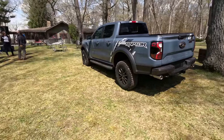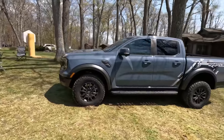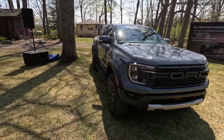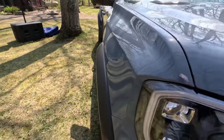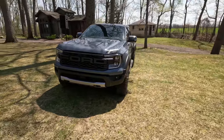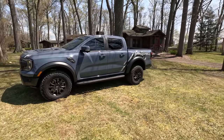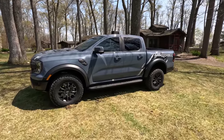Very excited to see more of these vehicles out on the road. Coming back around to the front — while this is not as wide as the Bronco Raptor and we don't get those big over fenders — this does have a 3-inch wider track than the standard Ranger, and you can see these are unique fenders with a bigger over fender on the tops of the wheels. Very capable, very aggressive stance here on the Ranger Raptor. Ford is very proud of their 3-liter EcoBoost — most powerful in the segment by 95 horsepower. That's quite an achievement.